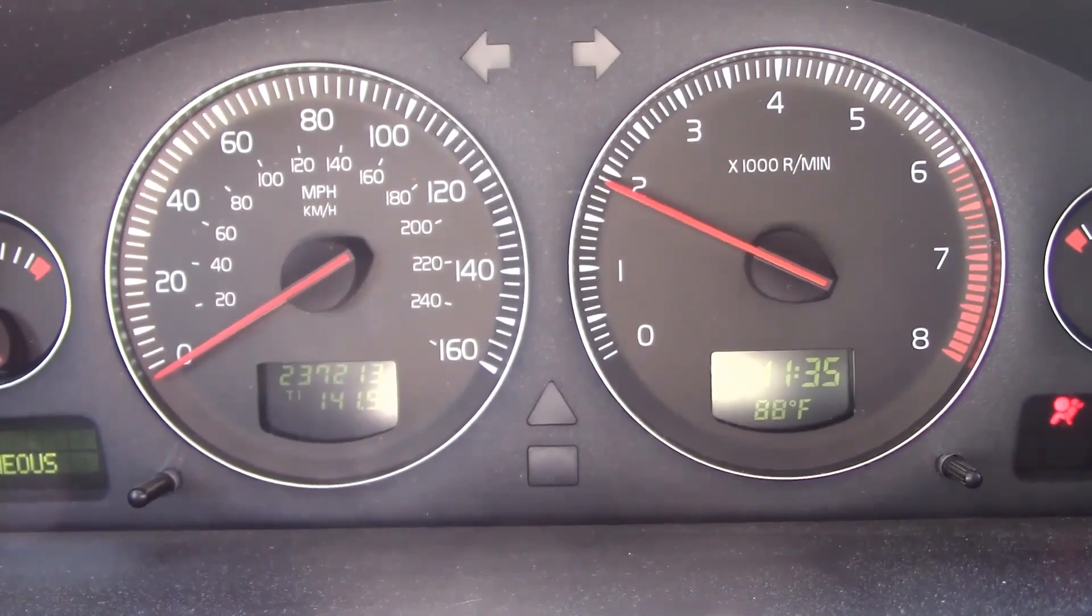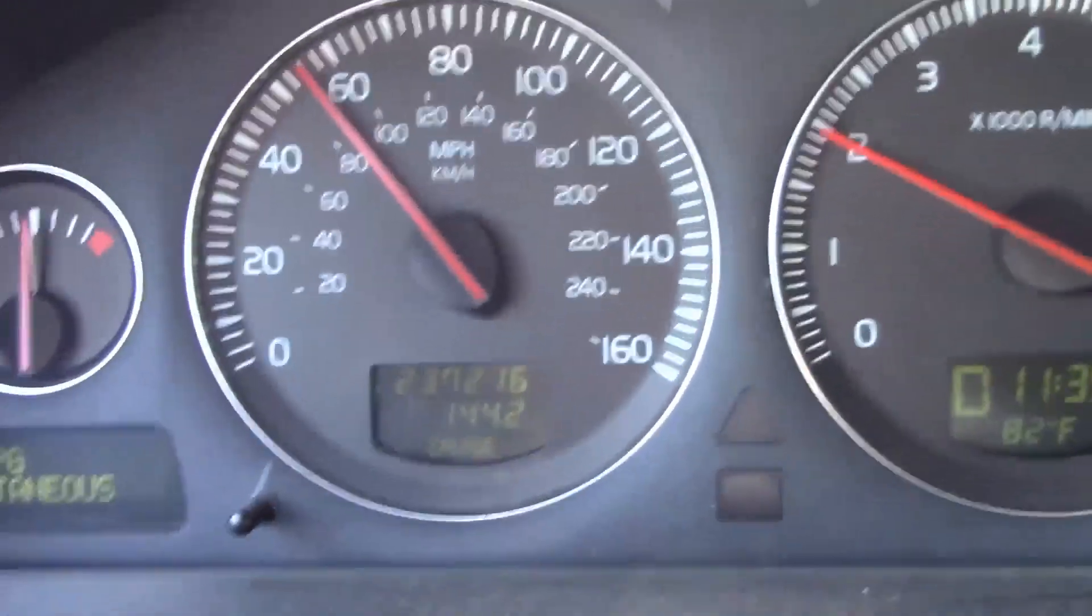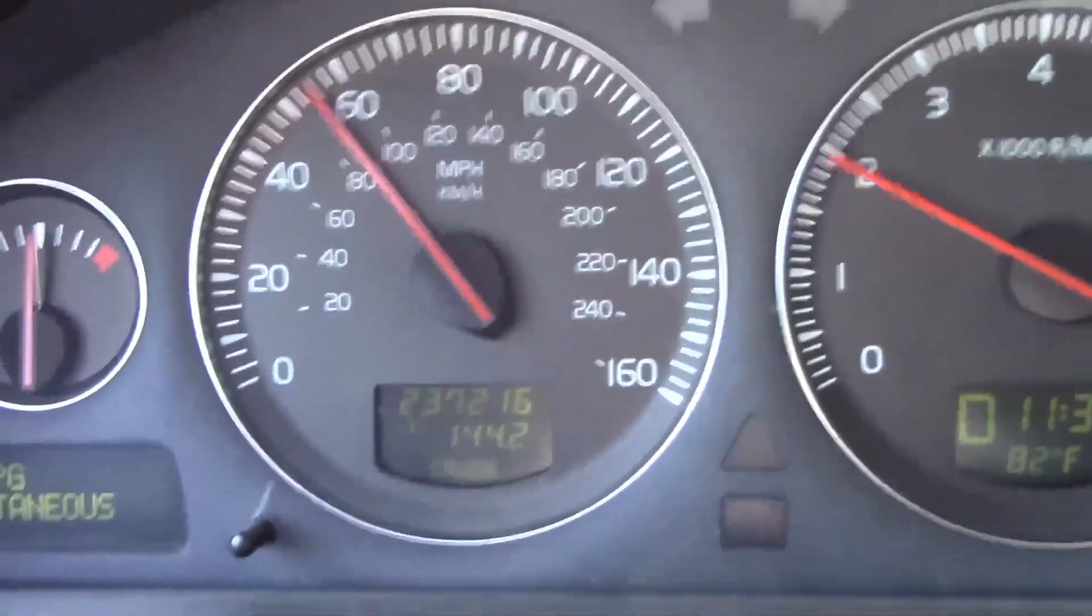Let's imagine that you had a variable speed fan, and you wanted this fan to cool a certain object to a certain temperature and maintain it there. Or let's say you wanted to use cruise control in a car, and you wanted the engine in that car to maintain the vehicle at a certain speed. Proportional control is just one of many ways to do this, but it's one of the simpler ones.